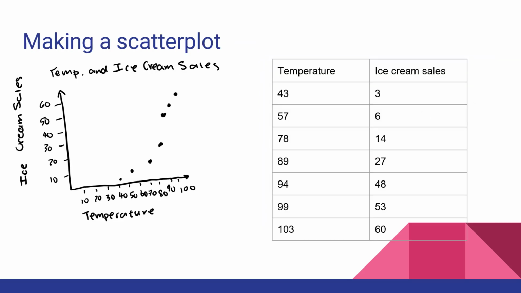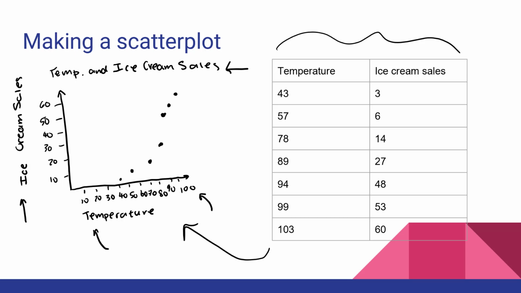So a lot of what you'll have to do is making scatter plots off of data sets. So this is what I've done here. I've taken this table and I've converted it into a scatter plot. See, mine's pretty messy, but it has the general elements that you need. The first is a title, y-axis label, and then your x-axis label. The axes all have scale marks. And then, although it doesn't have a line of best fit, it is not necessary, but I have plotted all 7 data points, I believe.